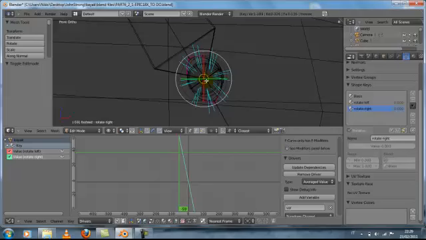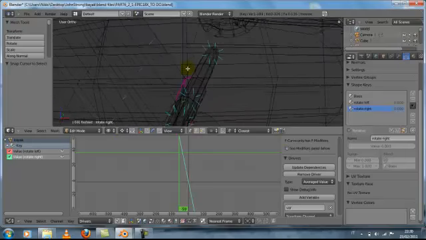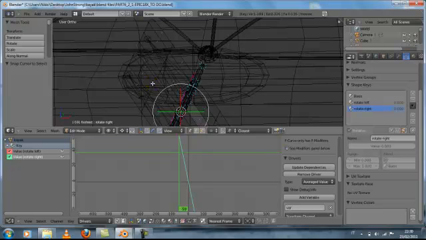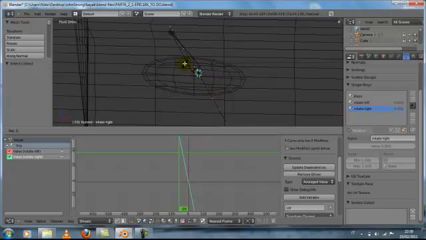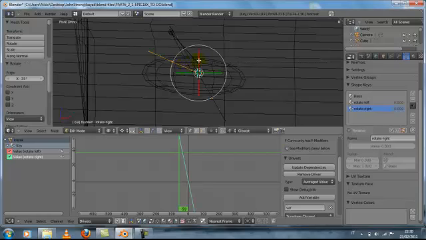So Shift S, cursor to select it, select the pivot. Our pivot will be the 3D cursor, and hit L to select left footrest that we're going to rotate -35. Okay.